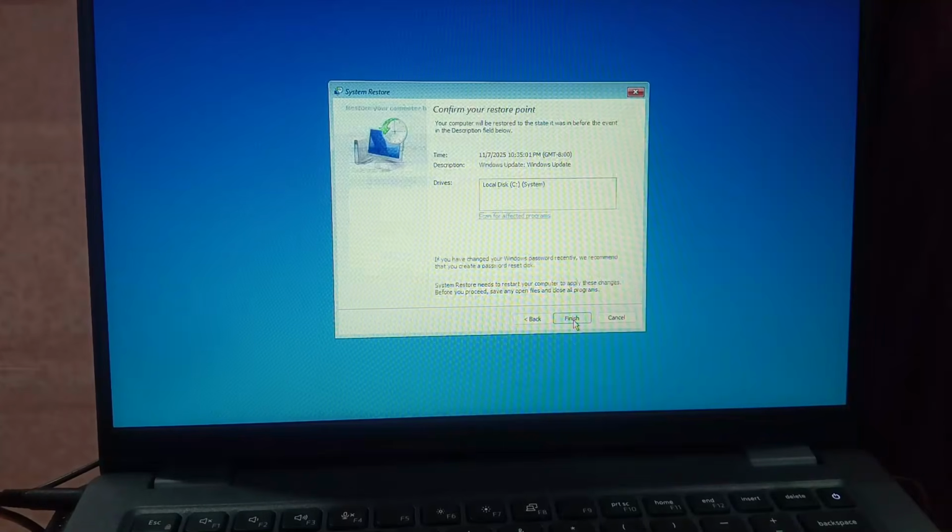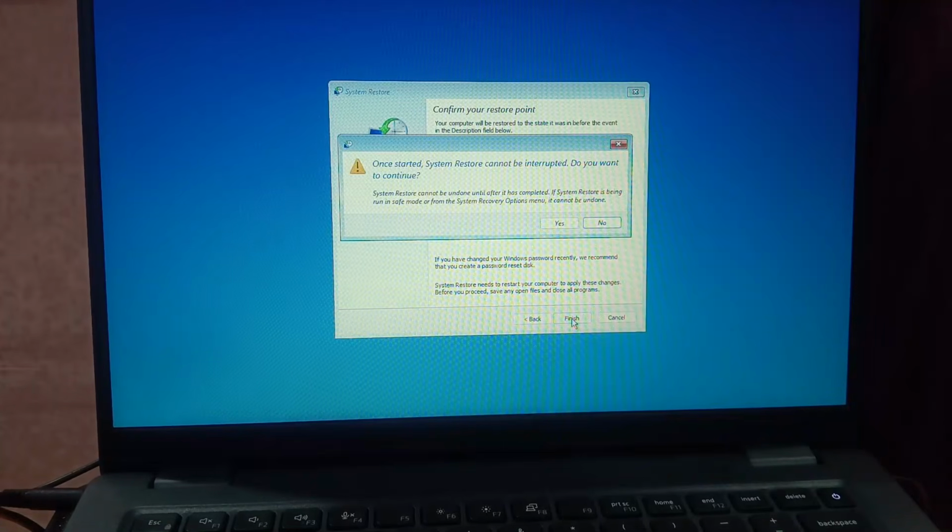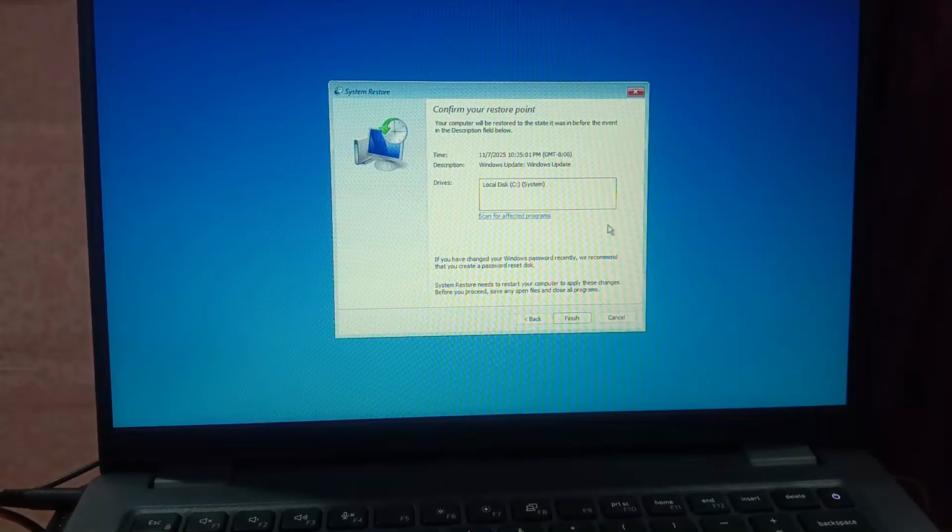Just click on next, then click on finish and click on yes. And once you click on yes option, your system will be restored to the working state and your issue will be fixed after that.